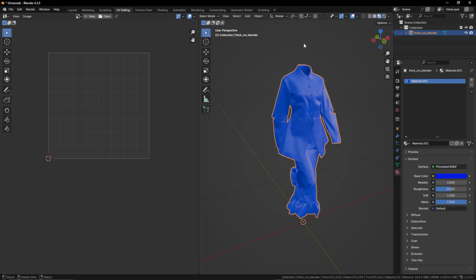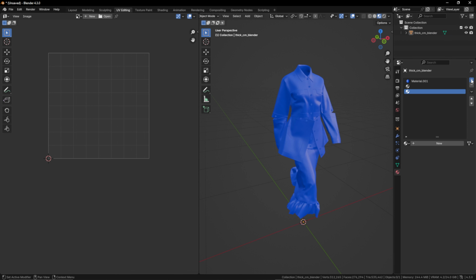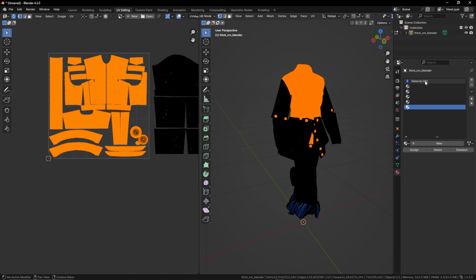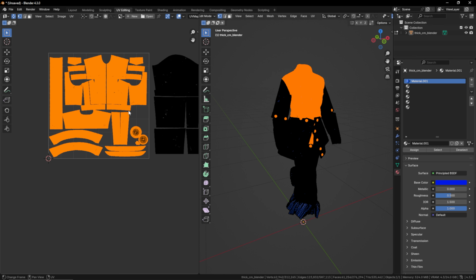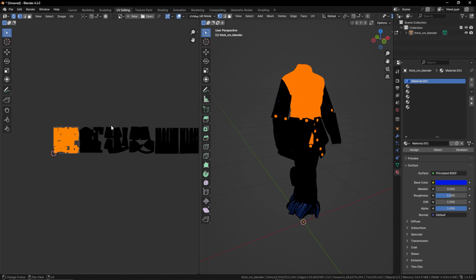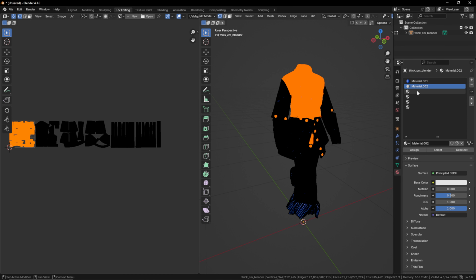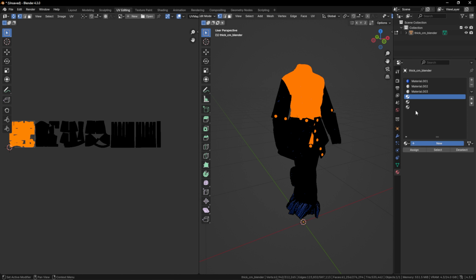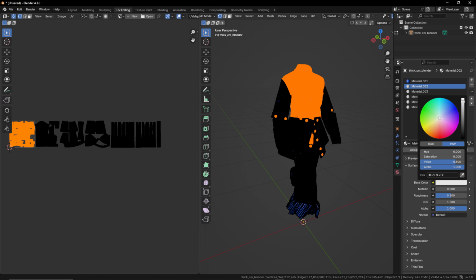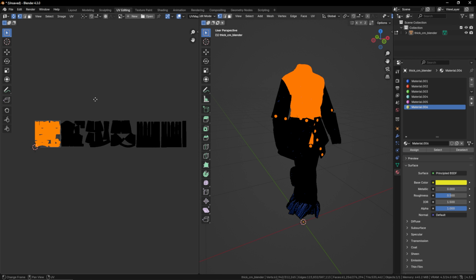I think it's gone blue. Let's add in some more materials. We need 6 altogether because we've got 6 tiles. So if I look at this in edit mode, the first tile is going to be material 1 and the last tile is going to be material 6. So let's add new materials into all of these slots. So we have 6, and then give them an arbitrary color identifier. It doesn't matter what they are, just so we can visualize this a bit better. Pink. Let's do yellow here. Right. So now we have this done.